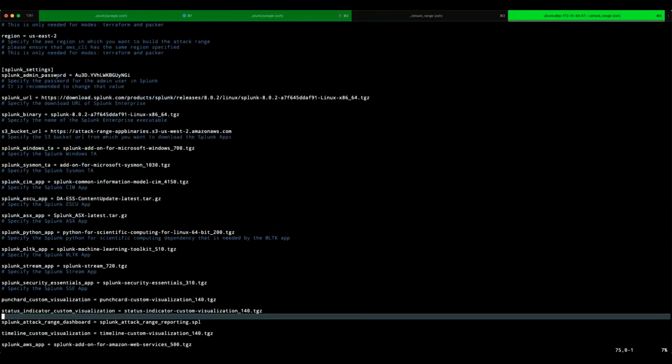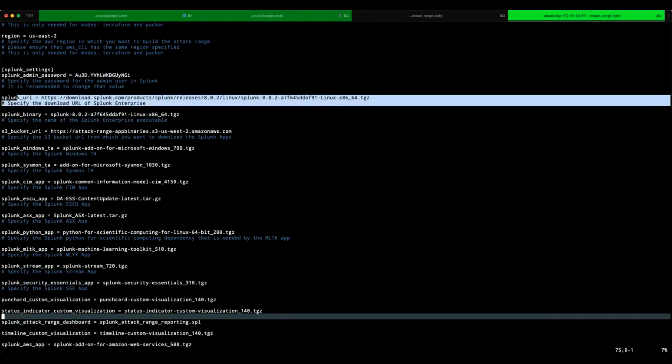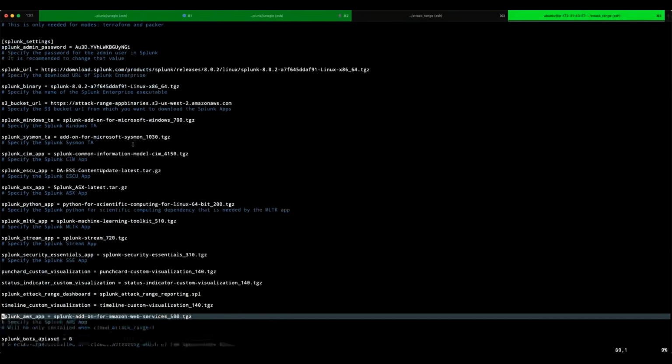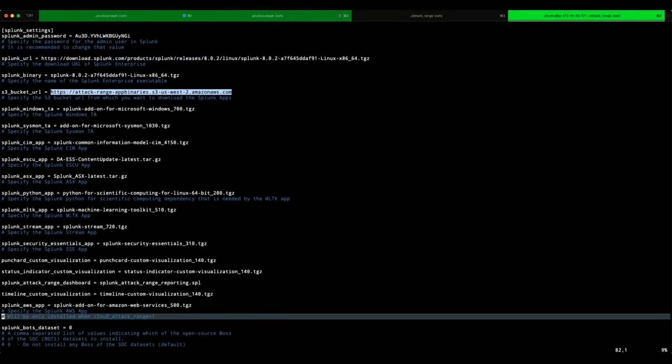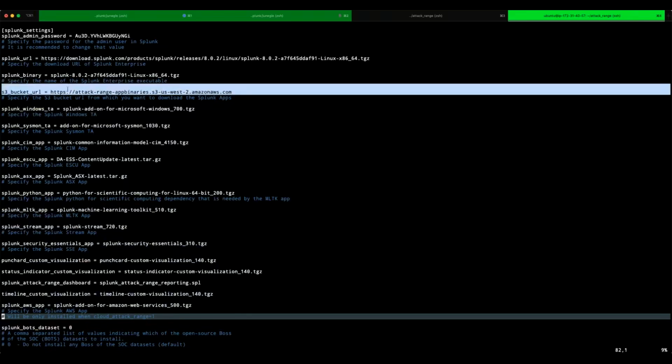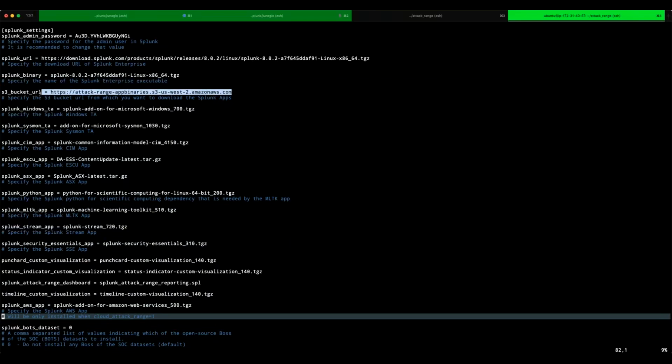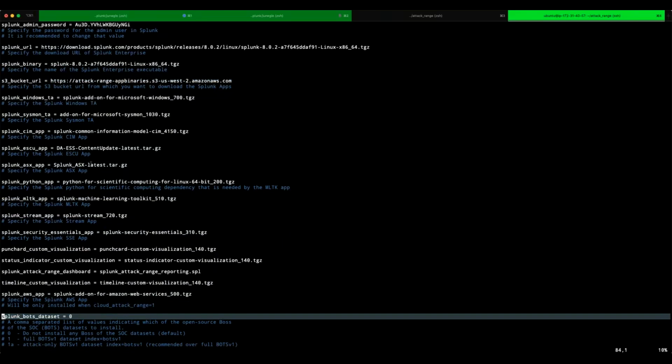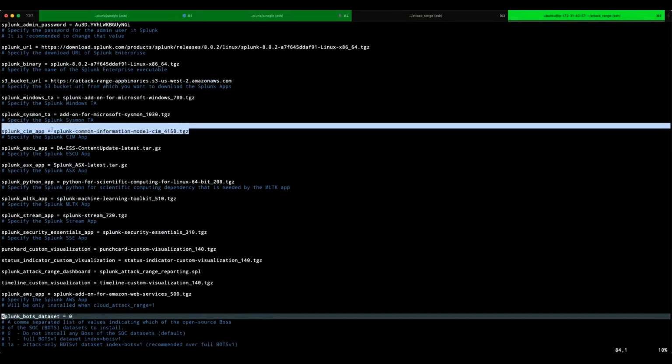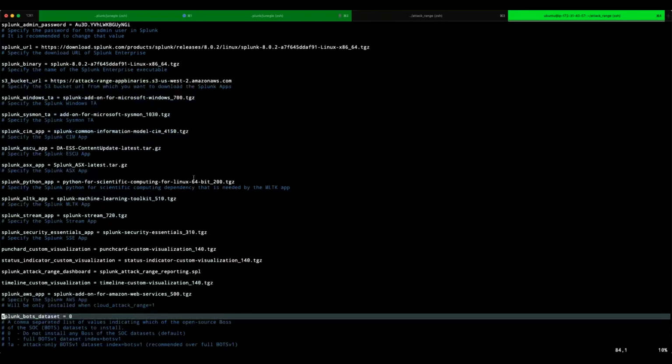Continuing here on the config file of the range. Again, I did a replace of the default password, so the Splunk password changed, and all the other ones. The cool thing about the range is it allows you to configure all kinds of stuff, like what Splunk version you want to install. We grab all the apps, instead of from Splunkbase, from an S3 bucket. Splunkbase doesn't have an API today, so this makes it really easy to just grab apps and also freeze the version that we're using. But if you wanted to roll your own app into Splunk, you can set your own S3 bucket and put the app in it, as long as you pass the right name in here.